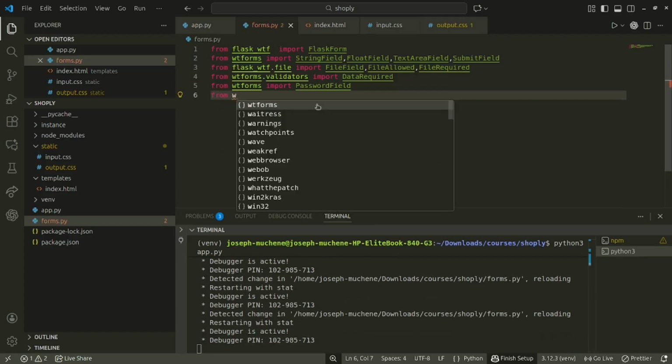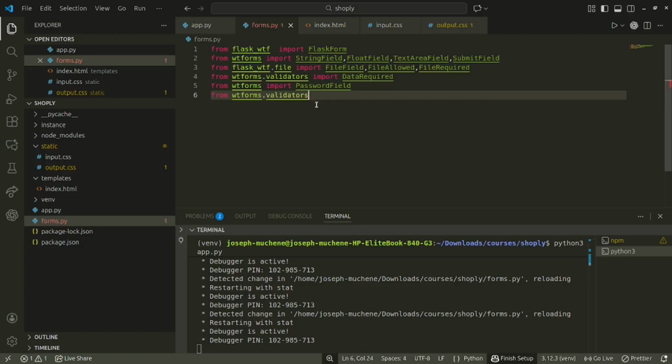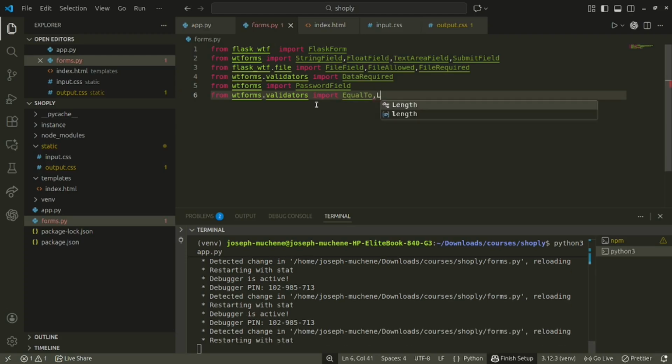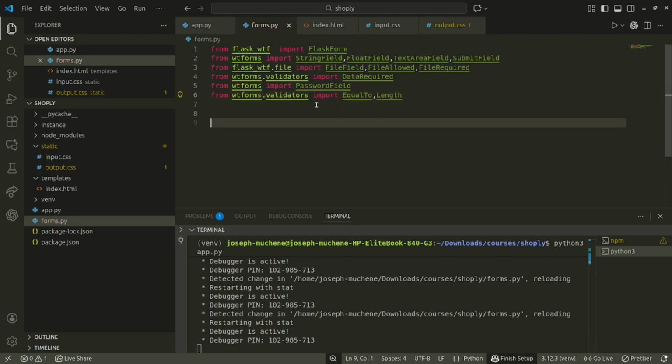Then from WTForms validators we'll import EqualTo and Length. Okay, so now let's start working on the blueprint.